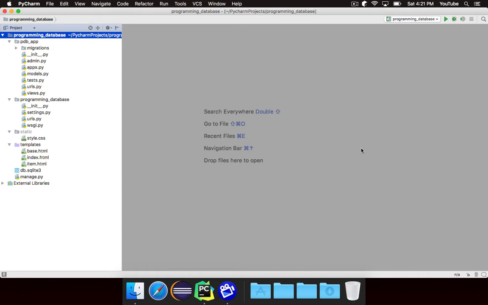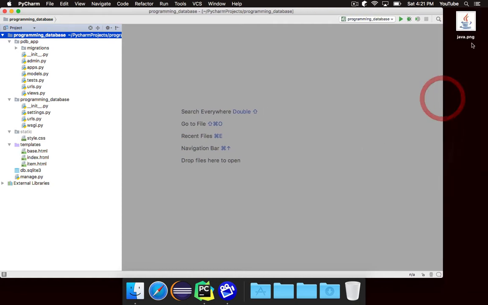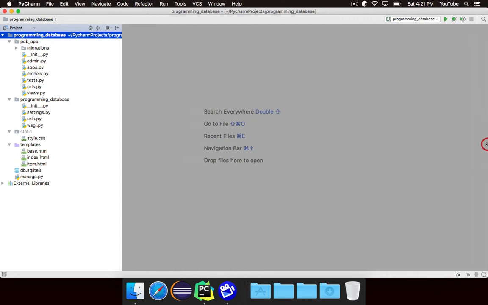In this episode, we're going to talk about how to store images in our database, and we're actually going to enable us to add an image to each of the entries in our database. As you know, our database contains information about various programming-related things, be them programming languages or IDEs or perhaps even people, so on and so forth. But we want to spice up our website a little bit, so why don't we include an image with each of our entries? I have on my desktop an image of the Java logo, and I want to include that on the page about Java. So I'm going to show you the best way to deal with storing these images in your database.